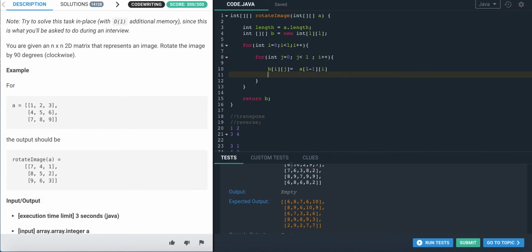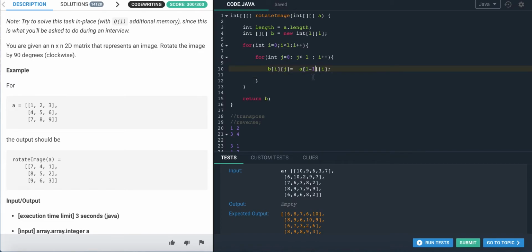So the first value will be this thing, which looks good. And then since we are increasing j, the 0th will be the last value, and the first should be the second last value, right? So it has to be here. The third will be the third, fourth will be the fourth, fifth will be the fifth, 1 2 3 4 is similar. Where will the 0 go? It will rotate and go here, right?